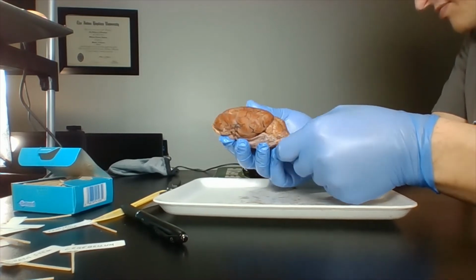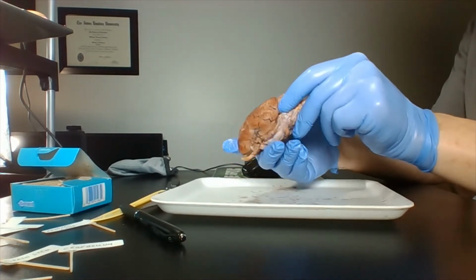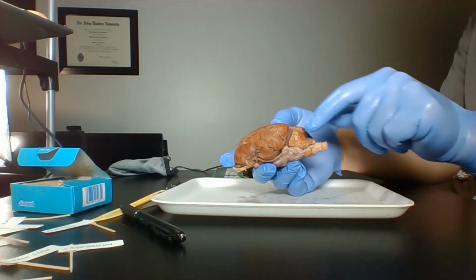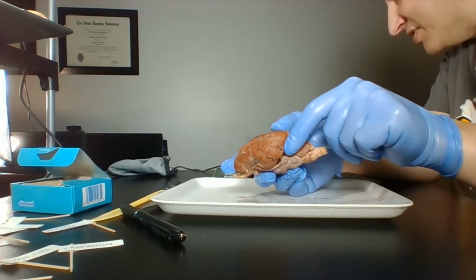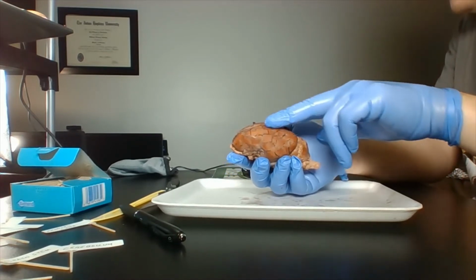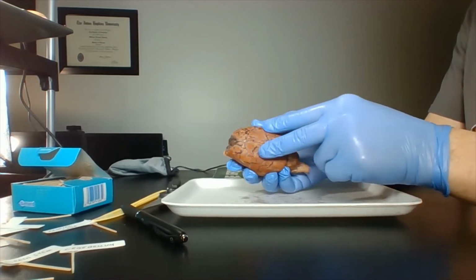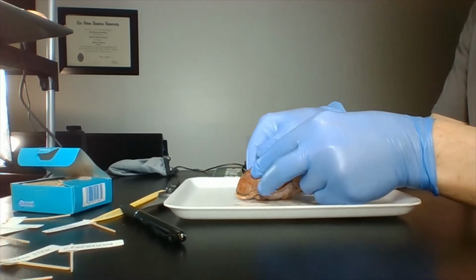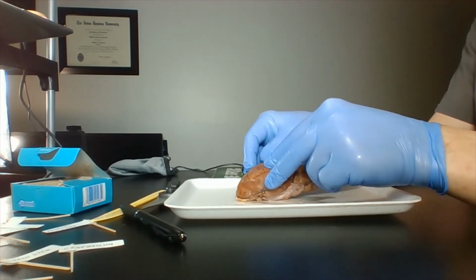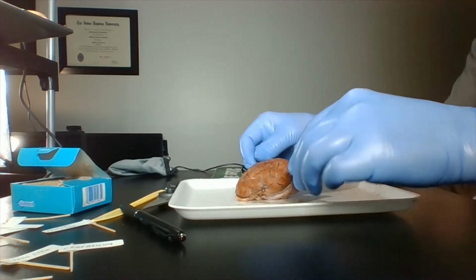The next part is this little part. Like I said, I'm going to keep moving it because I'm trying to show the different angles on both cameras. And this would be the cerebellum. And then this bigger part up here would be the cerebrum. And it has the two hemispheres. So that's going to be the first thing. Then somebody's going to need to take a picture. We're not going to have phones out, so we're going to have to take the picture with your computers with your group.